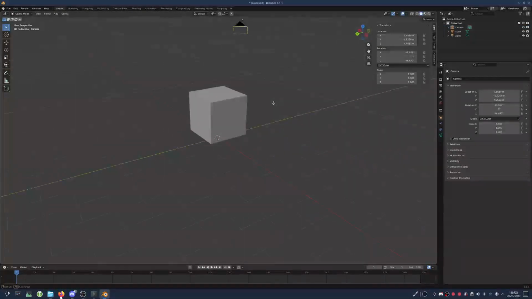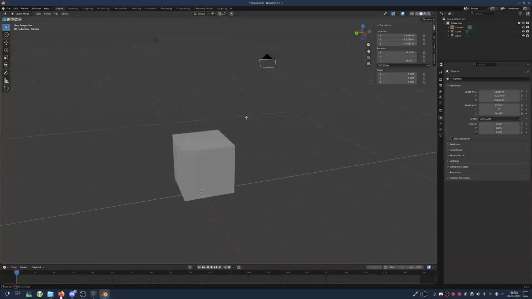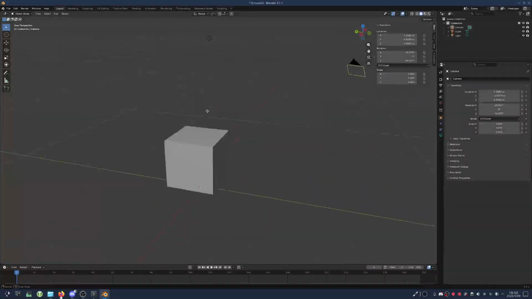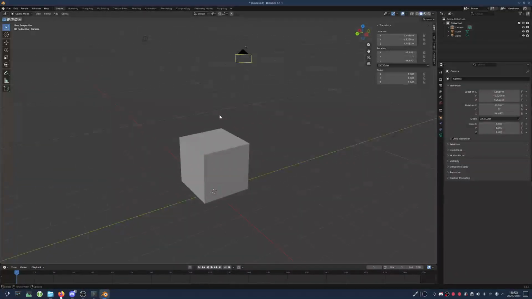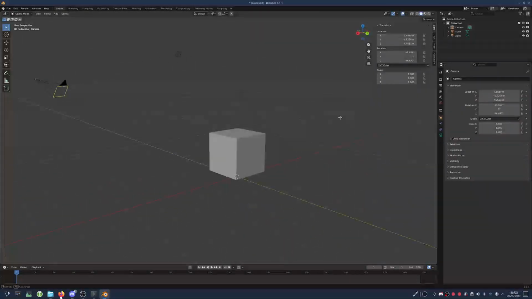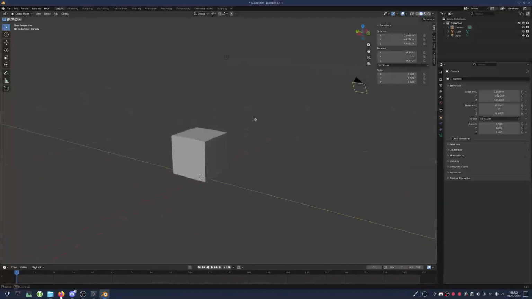The camera that you are controlling as the user of the program, everything you do with this camera is controlled using the middle button of the mouse, which is why it's so important to have one. If you want to rotate the camera, you just click the middle button and you can move around like this.